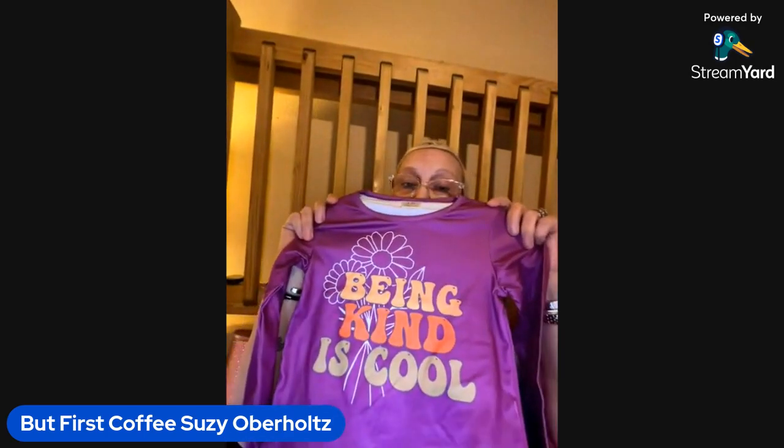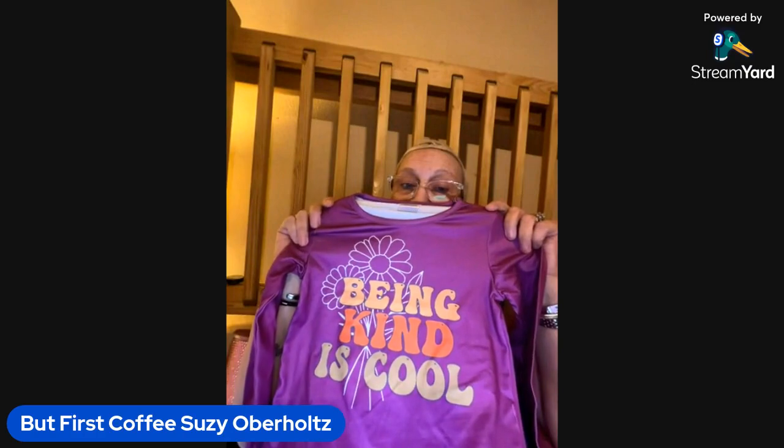Okay, now I got one little outfit for my granddaughter, Hazel. She's 3. And Temu has great deals on their kids' clothes, and they've got, I think, just great inventory on them. They've got real great stuff. But anyway, this little shirt, Being Kind is Cool. Isn't that cute? It does have long sleeves, which will get her through the rest of this winter before early spring. And then this is the pants.